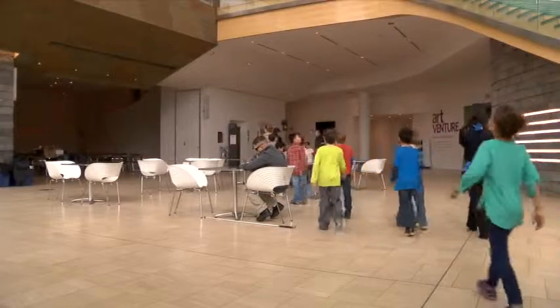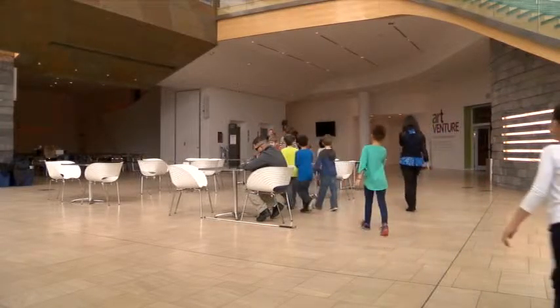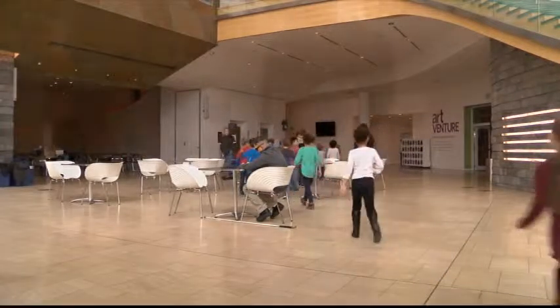One of the favorite things to do in the museum is our children's art venture. It's an interactive gallery designed for children 2 years all the way up to 12 or 13, and it's a chance for them to look at original art, then be inspired, then create their own art. And that's an important audience to reach, I would think. The museum has a very strong focus on education. We want to make sure that we are reinforcing art, culture, history, heritage, and helping them understand more about themselves and their community.